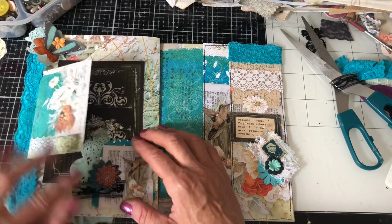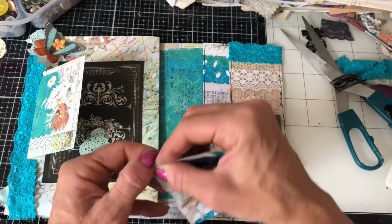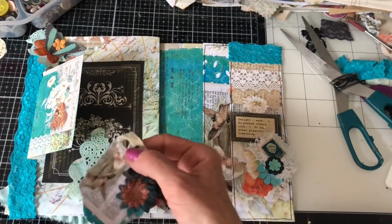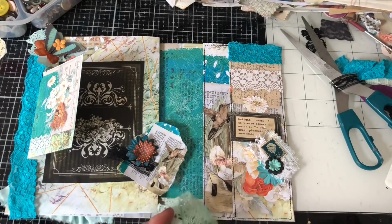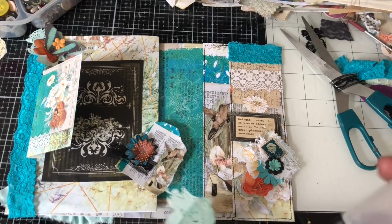Right, so I want to have this quite in the corner, if you see what I mean, so it's not really interfering with this piece that can go in and out. So let's just tear that down. Right, so let's just pop this down. Okay.